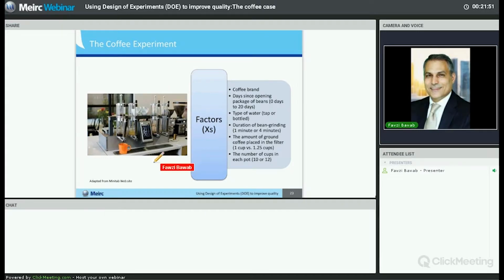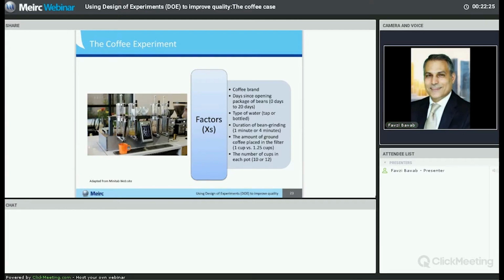And here's the coffee experiment. What we want to do, we want to look at the following. Now, assuming that the team here decided that the following X's have an impact on the Y. Now, we'll talk about the Y in a minute, but the Y could be the quality of the coffee. When you have a sip from your coffee, is it good? Is it quality? Is it bitter? Well, we have to decide on that and then quantify it, because when you give someone a cup of coffee and you tell them, well, what do you think of this? Give me a scale, 1 to 10. So this is where you're quantifying it.